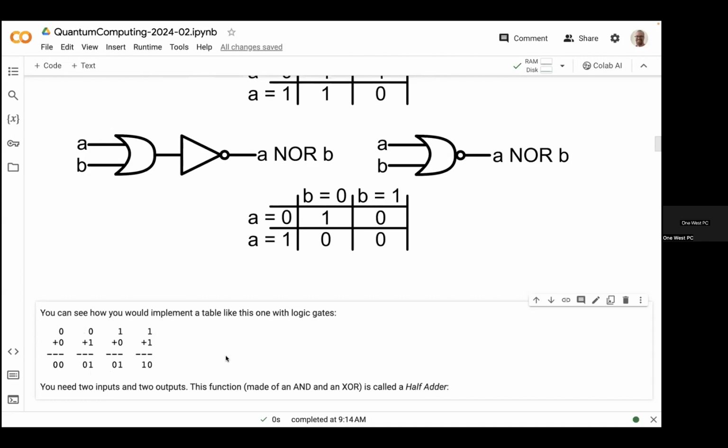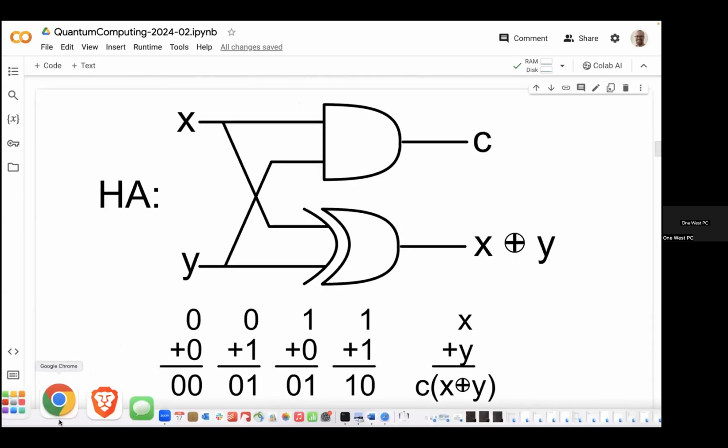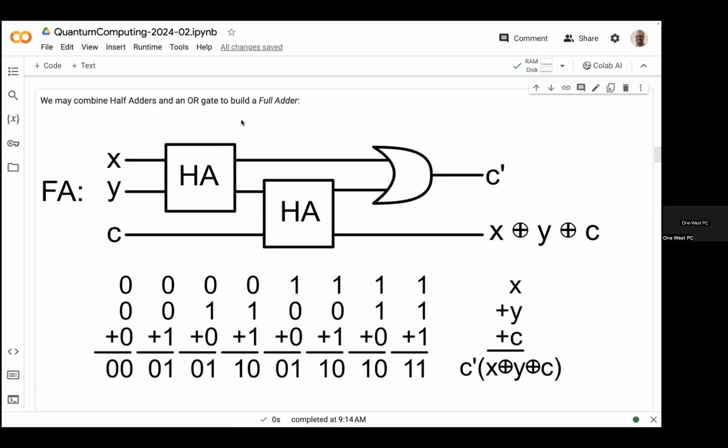This is a famous circuit made of an AND and a XOR called a half adder. And this is what it looks like. You can go and check that if I put zeros and ones into this circuit where I expect them to be, then I'm going to get what I expect at the end. And this is a modular addition sign, by the way. So if it carries over, then it just goes back to a 1 or a 0. So there's the circuit for that one, and I encourage you to go play with it.